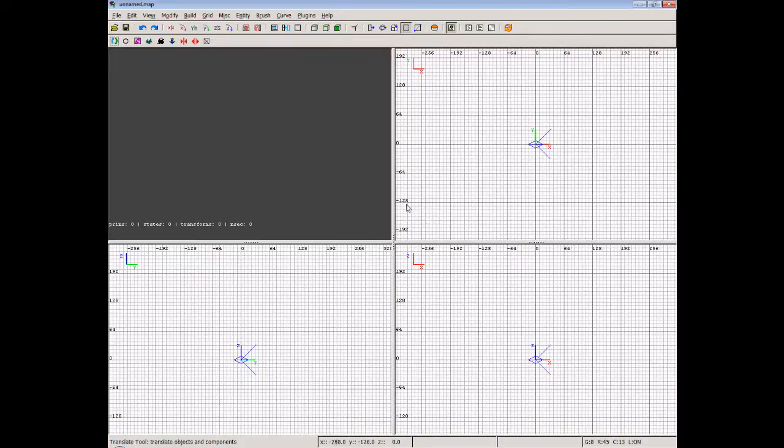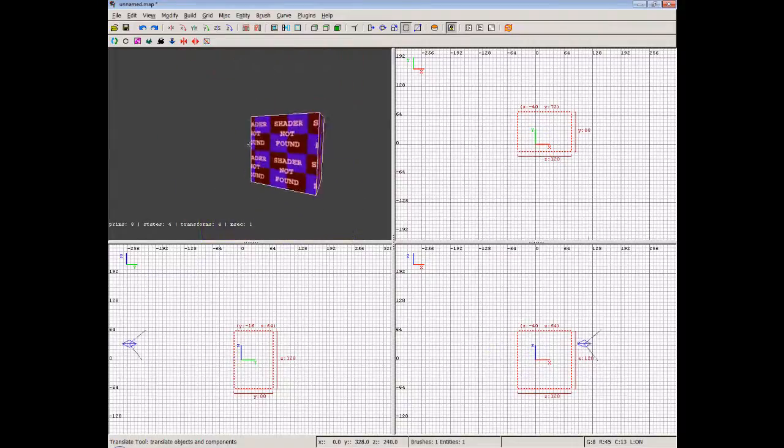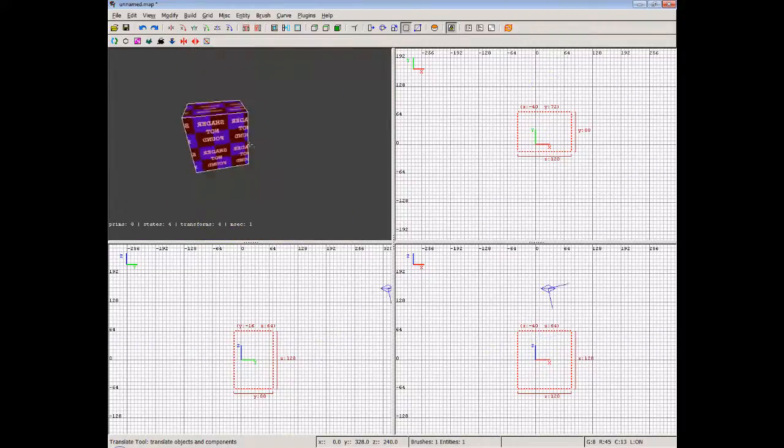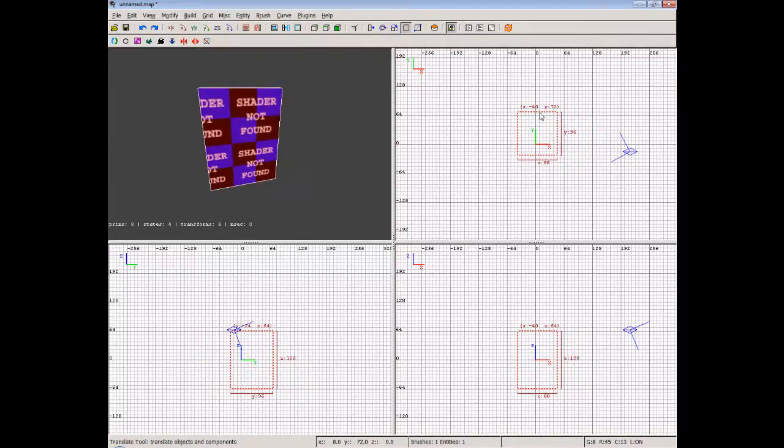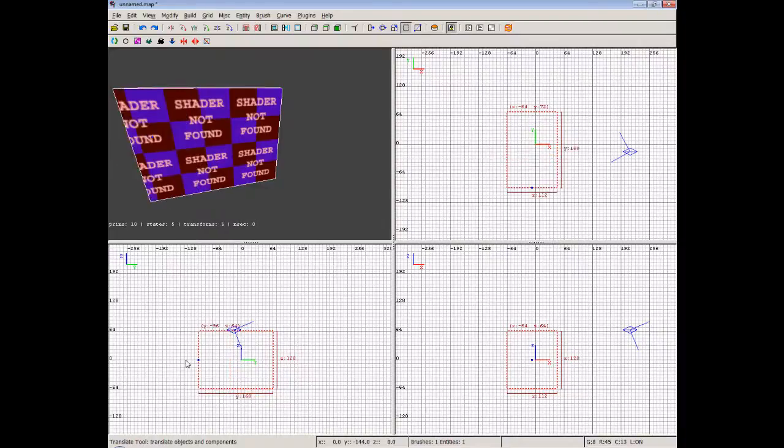I'm going to talk in the next video a little bit about setting your layout like this with the 4 windows. It's not by default set like this, I don't believe, but personally I reckon this is the best way to map with Radiant, because you can view on all your planes, and you've also got the camera view up here, which you can use, and you can see the camera flying around in the other windows. So you get a pretty good idea of where you're looking, and how you can edit and manipulate these brushes. Right, so I'll talk about that in the next video.